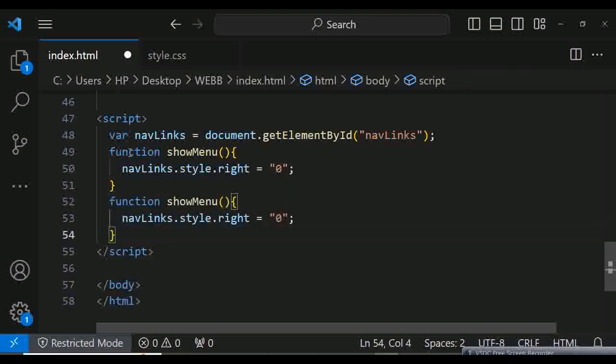So the first one was showMenu, then navlinks.style.right, then 0. Then the second one should be hideMenu. So let's change this to hideMenu. Please be careful of the spelling and everything.